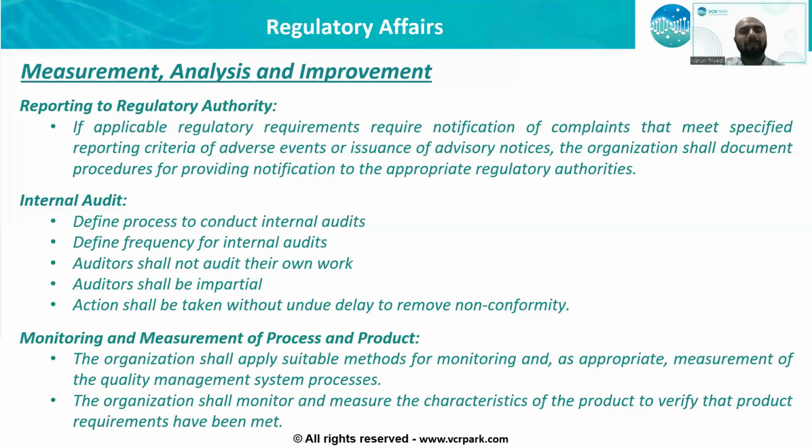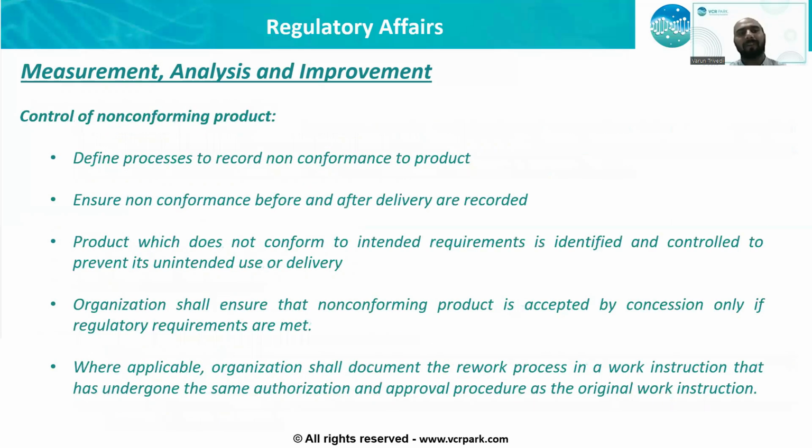Process and product performance shall be monitored using different processes in place. For example, process performance is monitored with the help of internal audits. Product performance is monitored by understanding the complaint trends and the feedback that we receive. The overall non-conformance related to product at different stages shall be documented and analyzed. The trends seen shall be reviewed, and based on that, appropriate corrective and preventive action shall be conducted. Non-conformance of product can occur at different stages, for example during incoming inspection, during your production line, or even after the sales. Post-sales non-conformance to product is nothing but the complaints that you receive.